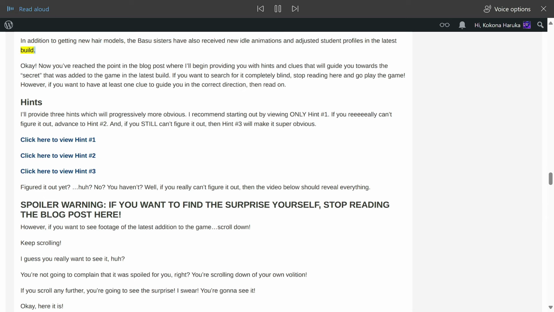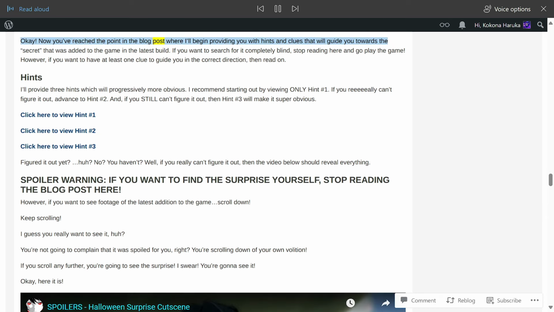In addition to getting new hair models, the Bosu sisters have also received new idol animations and adjusted student profiles in the latest build. Okay, now you've reached the point in the blog post where I'll begin providing you with hints and clues that will guide you towards the secret that was added to the game in the latest build. If you want to search for it completely blind, stop reading here and go play the game. However, if you want to have at least one clue to guide you in the correct direction, then read on.